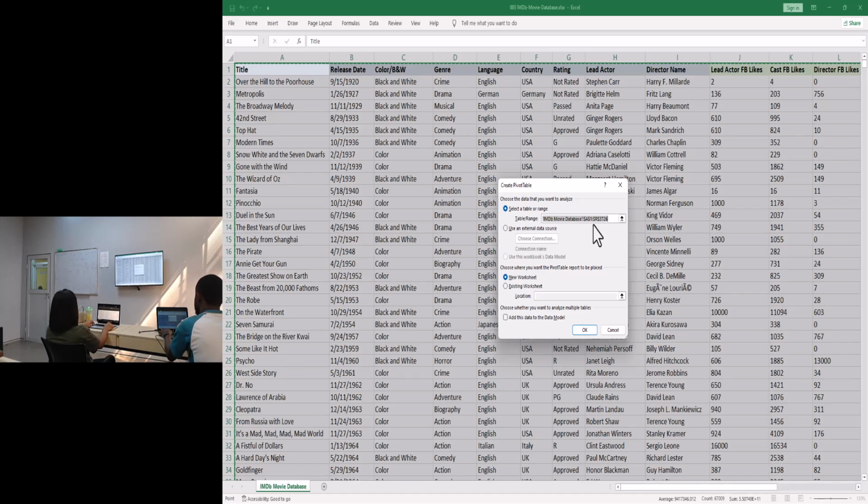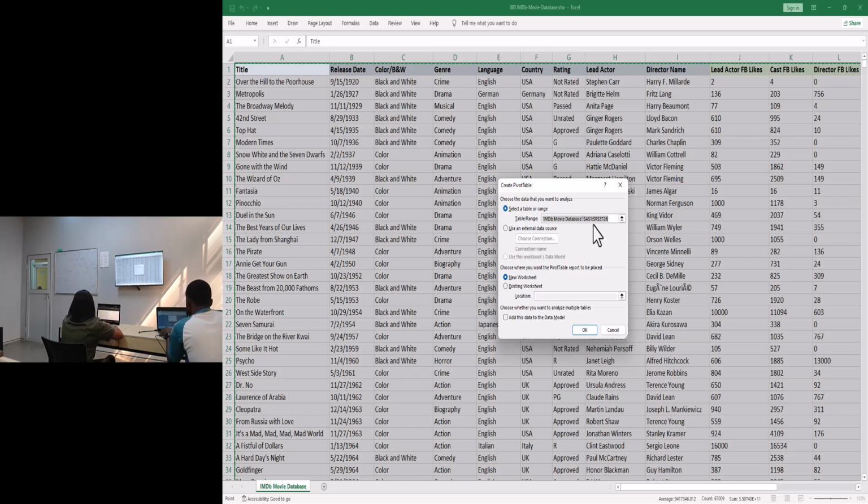Hold on. Now you want to select a range. Just pick anywhere, it doesn't matter. So now you have the template.